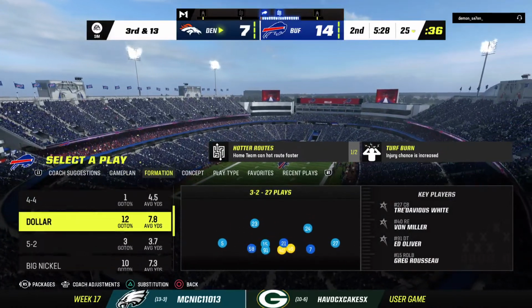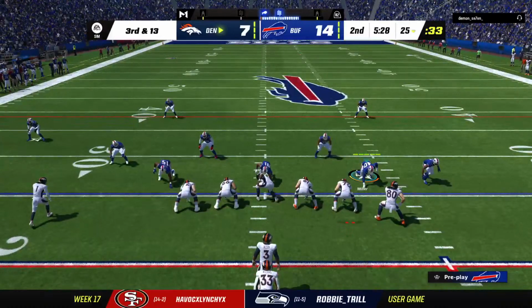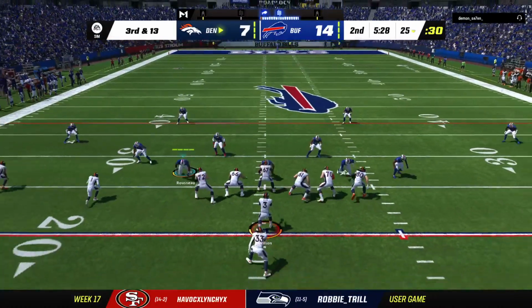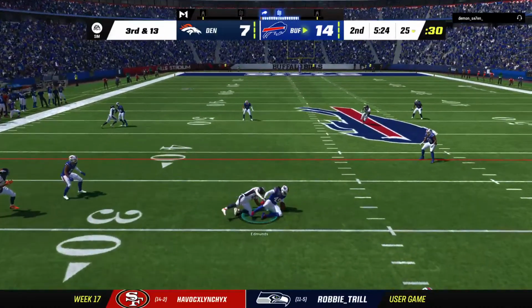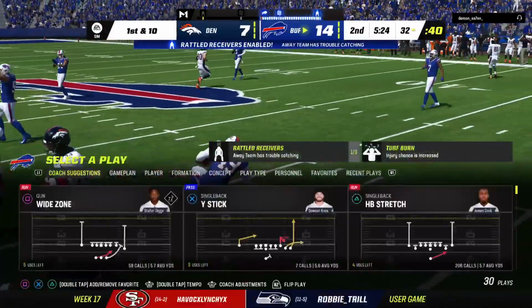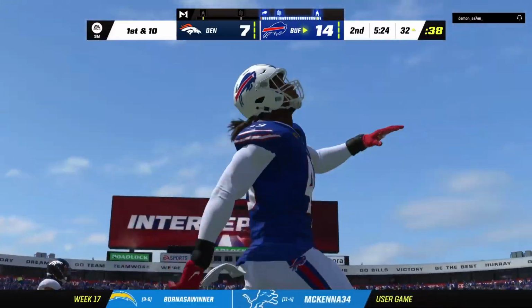That was an interesting look there, because as soon as he got outside the pocket, I thought he was going to take off and run for yardage. But what often happens now with these quarterbacks who can move, defenses want to try and keep bodies in front of them, and I think that discouraged him from taking off. He rifles one that's intercepted. Picked up by Tremaine Edmonds, the linebacker. And the Bills are going to take possession of the football.